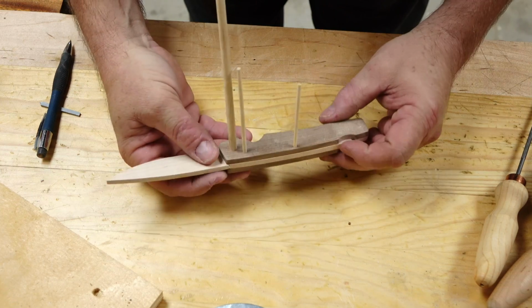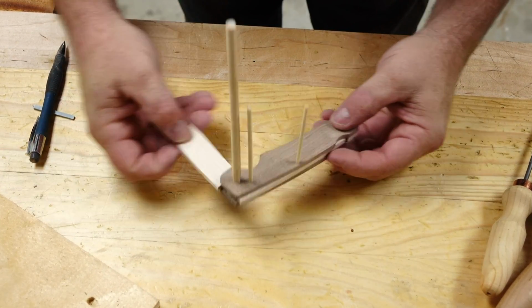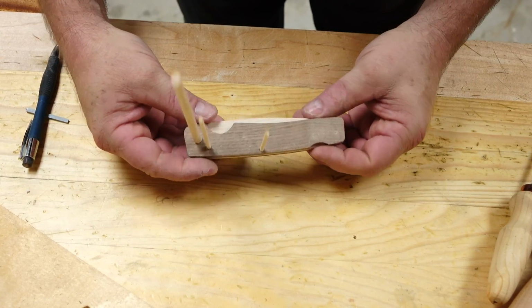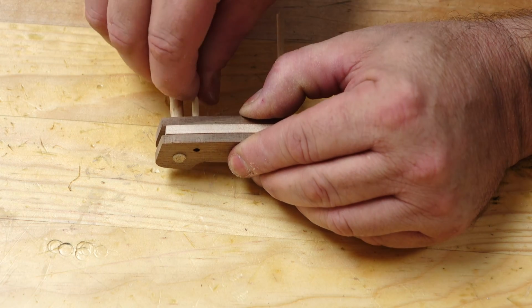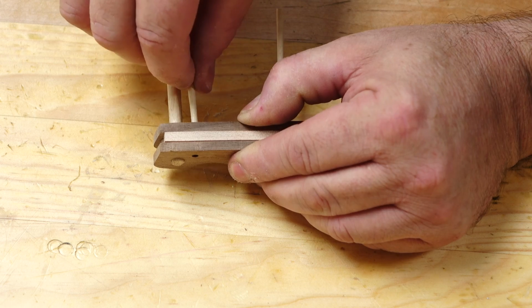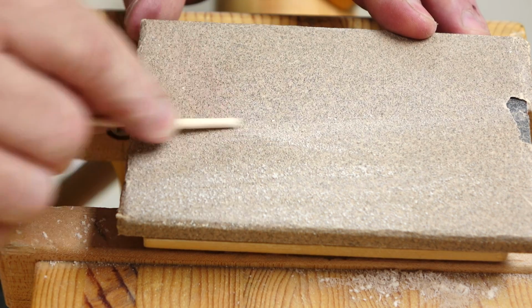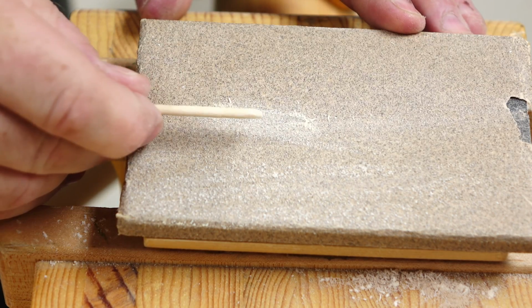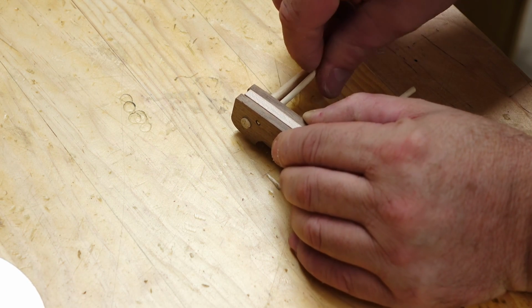With the spring adjusted and installed without glue, the next step is to put the other handle scale on and check to make sure that everything lines up and operates correctly. Here I'm having a small problem with the stop pin. It doesn't line up with the other side exactly. So what I'm going to do is sharpen the end of the dowel on the sanding block so that it will slip into the other hole more easily. It really doesn't matter too much if the pins are a little bit skewed.